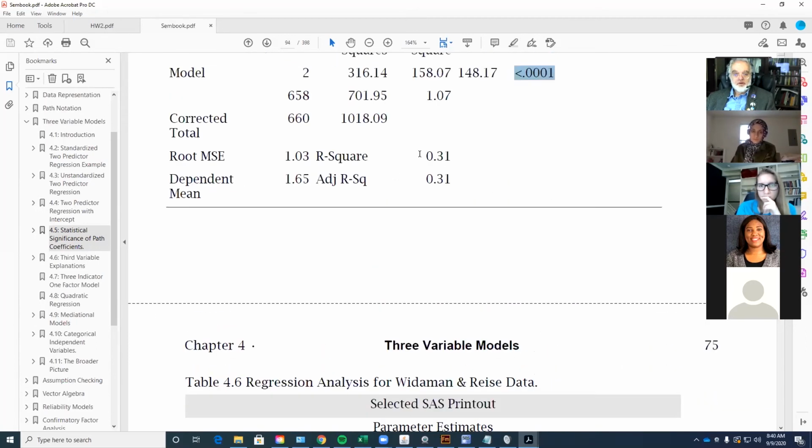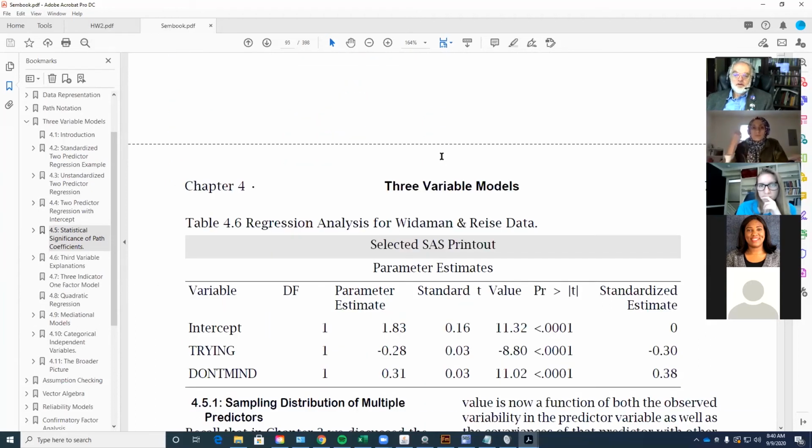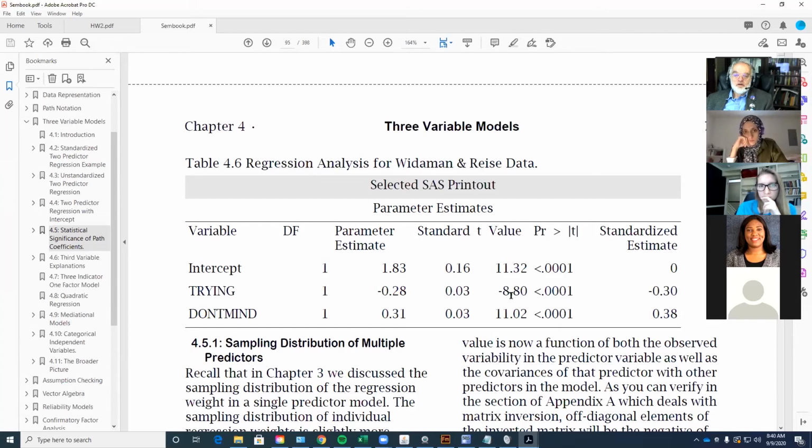You can ask that question in a proportion model as well. I can say, is this proportion of variance statistically different than 0? And down here, I've got a parameter estimate and a standard error and a t-value and a p-value. Well, to rehearse this, what is this t-value? This is the regression weight divided by the guess about the standard deviation of this regression weight if I were to do my study over and over again.